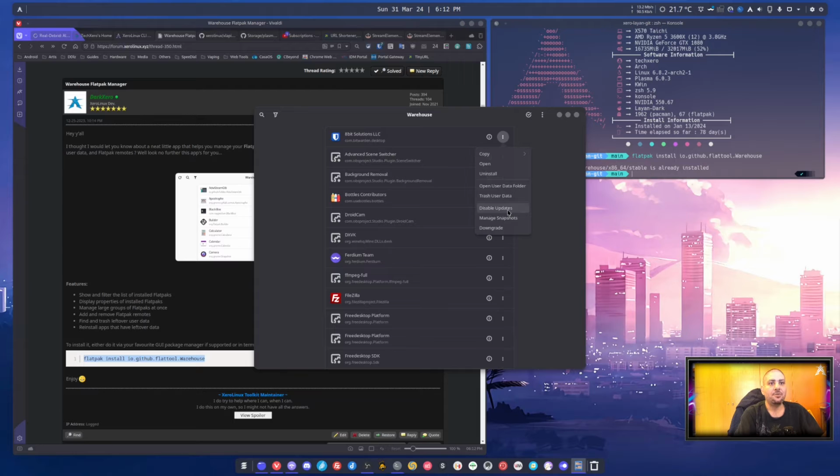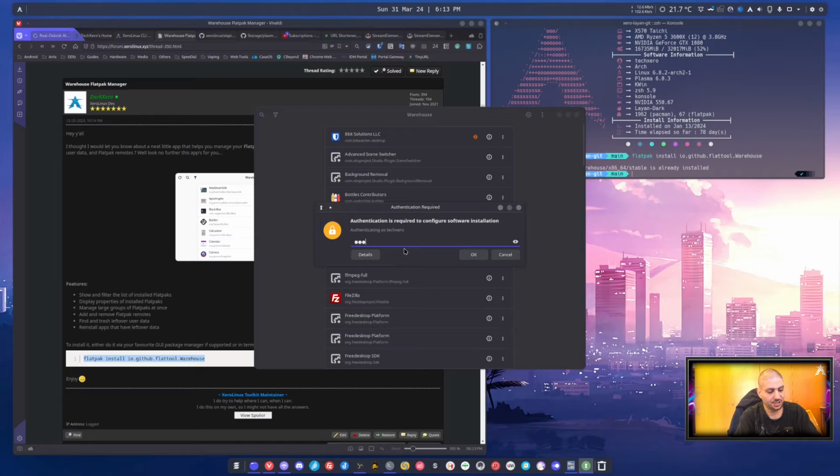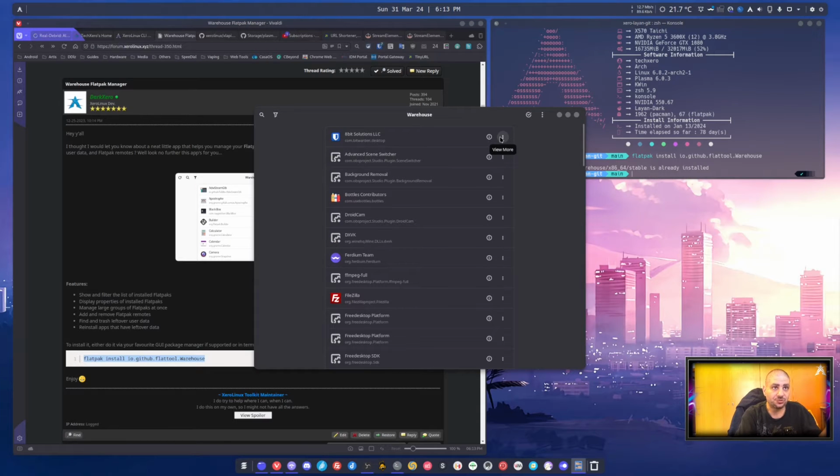Super neat so far, right? Now, the more important parts are over here. Disable updates. What does disable updates mean? You know how on Arch, since I'm an Arch user, you can add the package to Pacman's ignore list to ignore any upcoming updates. You can do exactly the same here. Here it's called pinning. You pin the app so it never receives updates until you unpin it. When I hit disable updates, you enter your password, hit enter, and now it's blocked. You can re-enable updates, enter your password again, and now updates are enabled again, just in case you're having issues. Simple, neat option. They thought about everything with this app.